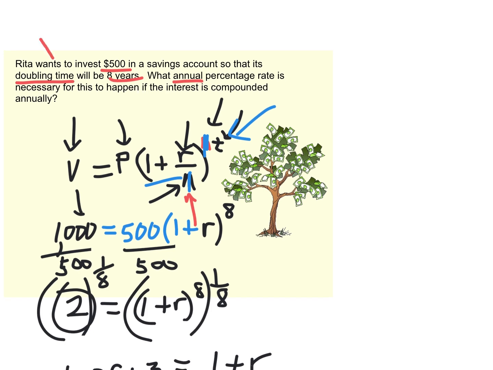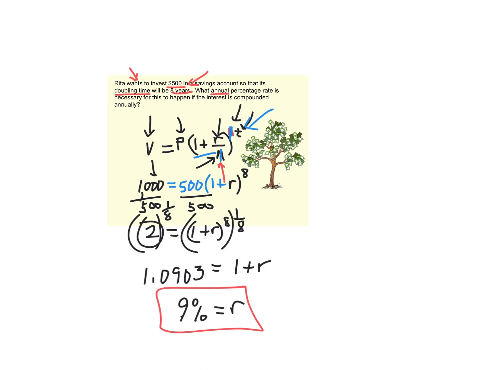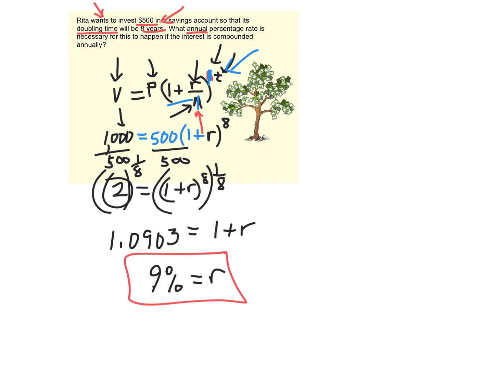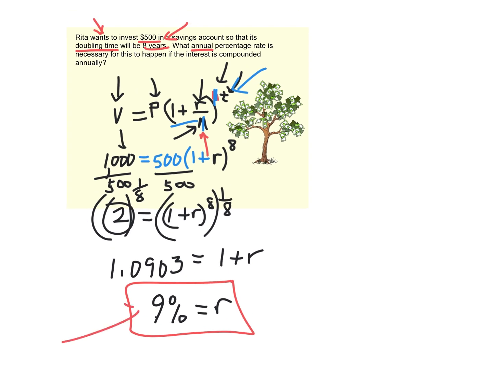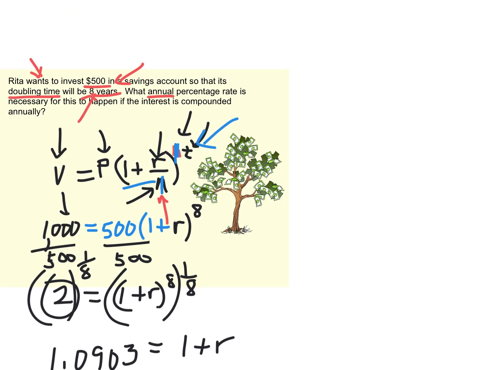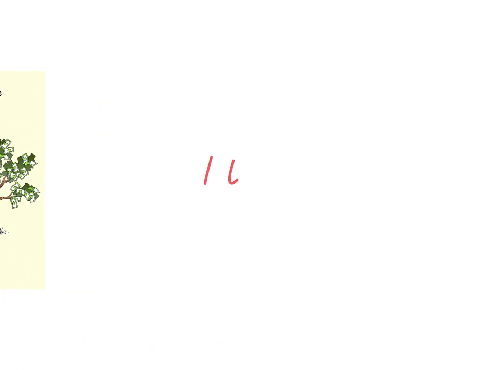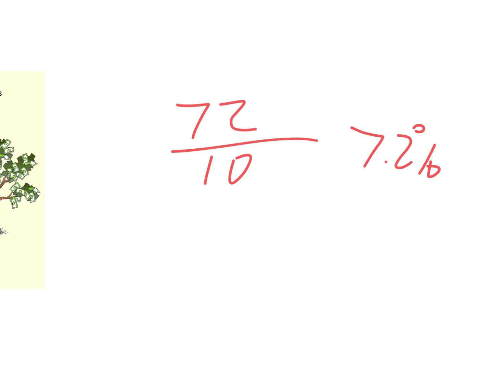This is Rita wants her money to double in 8 years. So this is called the rule of 72. 9 times the 8 makes 72. I could riff on that for another 15 minutes, but the rule of 72 is kind of cool. You want your money to double in 10 years? You take 72 and divide it by 10, and you need 7.2% interest to make it double in 10 years. It always comes down to 72. It's kind of weird, but it's true.